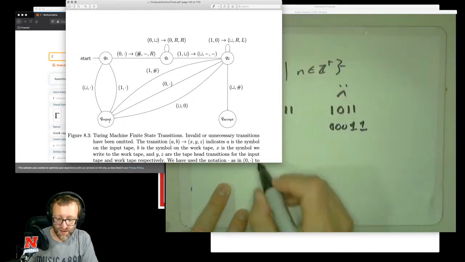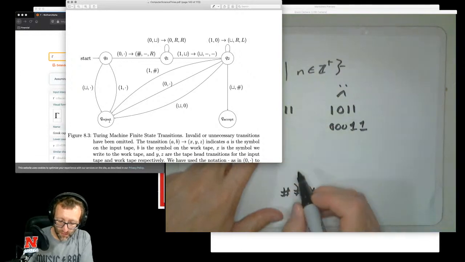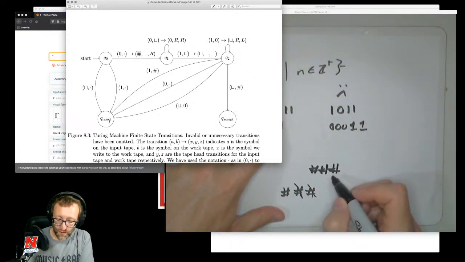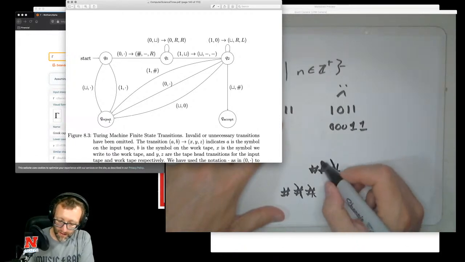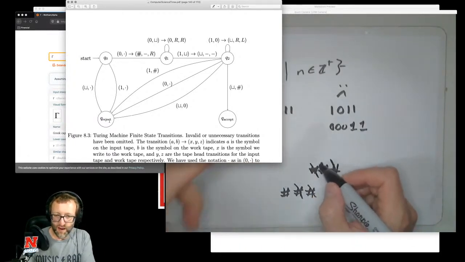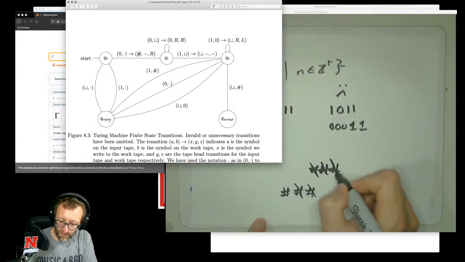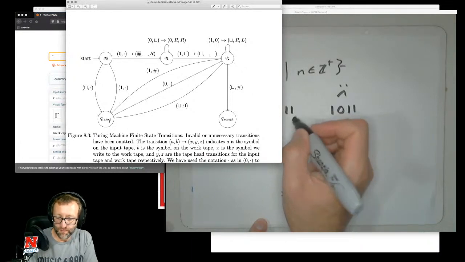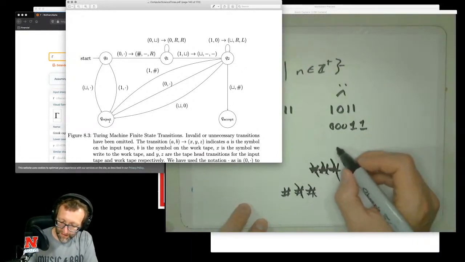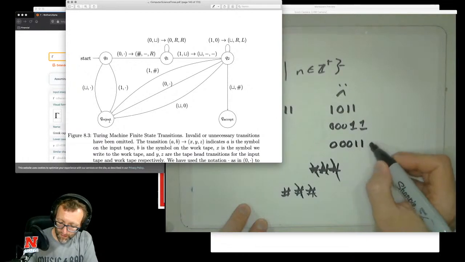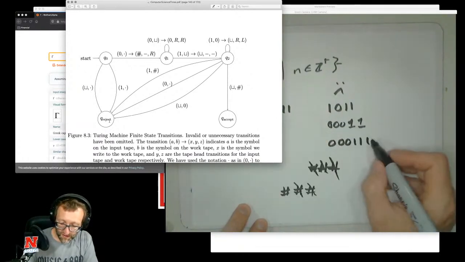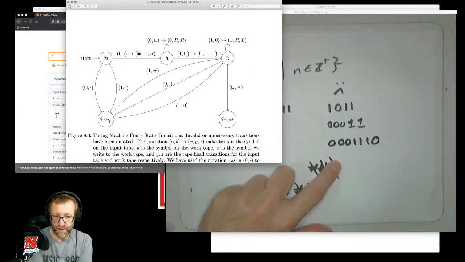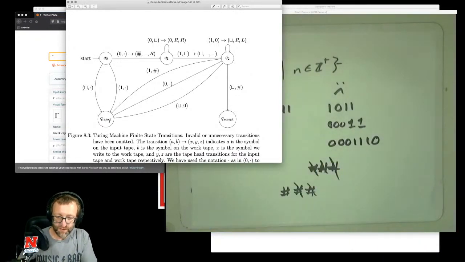by writing hash hash hash for each 0 that it sees. So this one, it would have written hash hash hash. Then it goes into, oh, I see a 1, so I'm going to go ahead and get rid of that, get rid of that, get rid of that. And guess what? Now I accept it because there were an equal number of hashes that I wrote down with zeros that I then canceled out with ones. All right? If you ever see 0, 0, 0, 1, 1, 1, that's close to being accepted, but then if we see another 0, then we would end up with an invalid state, and we'd go to the reject state. That's how this is defined.